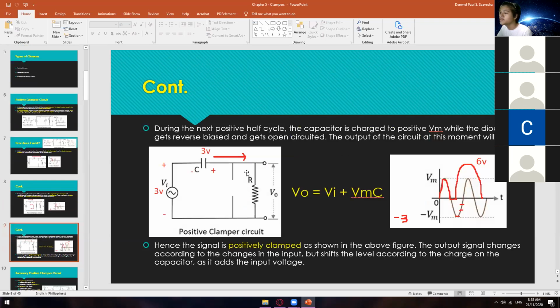Okay, so moving on. We now go back to the positive cycle from here. As you can see, we have a charge here of 3 volts. But once it goes back to, let's say, 0 volts or positive 1, then we now have a power loss because our peak voltage in the capacitor is positive 3. So as you can see, positive 1 is lesser than positive 3. So now our capacitor will discharge its remaining voltage.